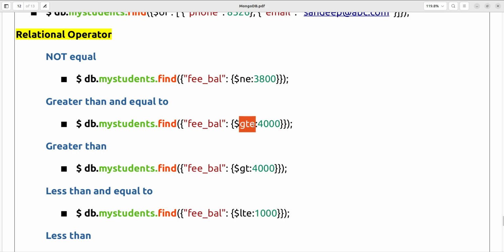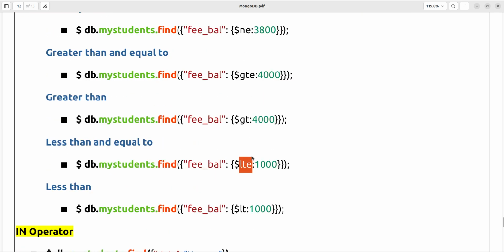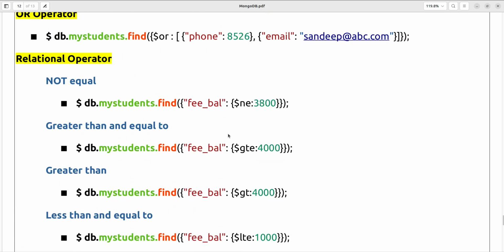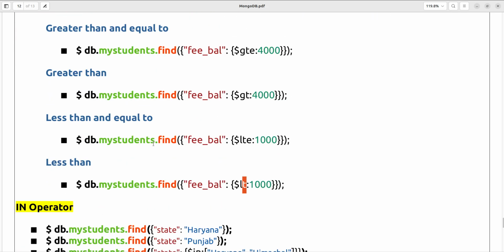So this is our relational operators, you can apply them anywhere, wherever you want.